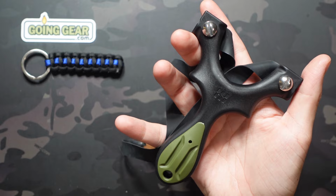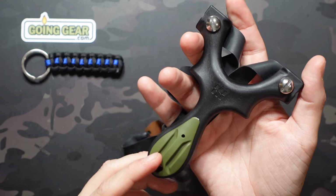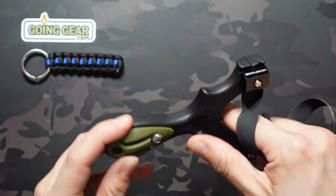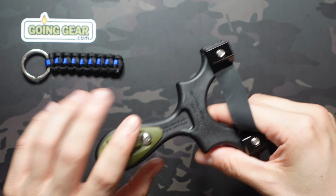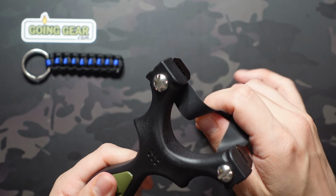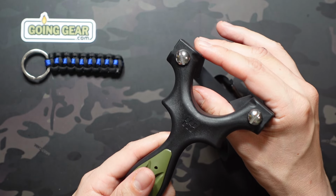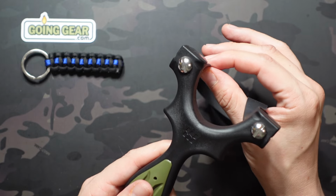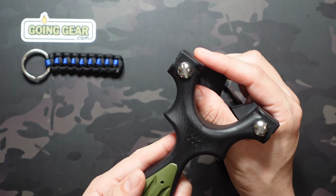This is the item that I alluded to needing some assembly. The grips here don't come installed, no big deal. You just have to grab a Phillips screwdriver and a single screw gets you those installed. It takes maybe 10 seconds once you have the screwdriver. You also have to install the straps, which can be a little more intimidating, but they give you easy instructions and a QR code you can scan to watch a video on the install process. So also pretty easy and can be done in a minute and a half or so.